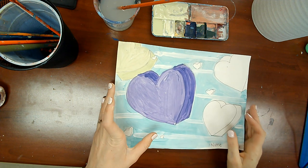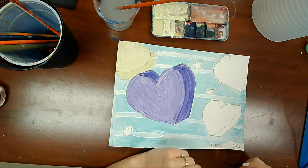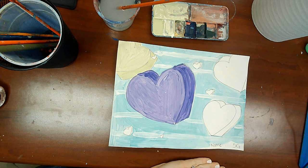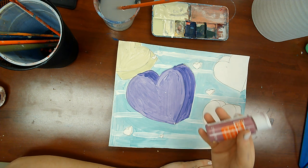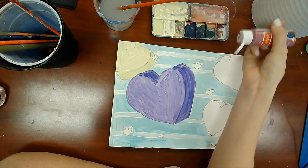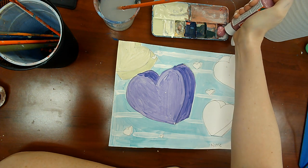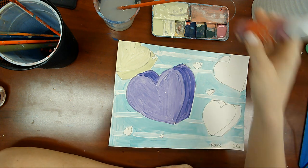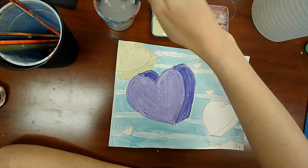Okay, so let's go ahead and do our third heart now. So pick out another color. I'm going to do this pink color and squeeze it out into one of your rectangles. Put it back in the blue box.